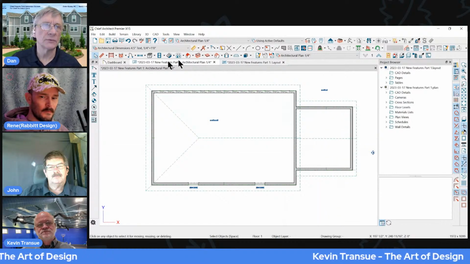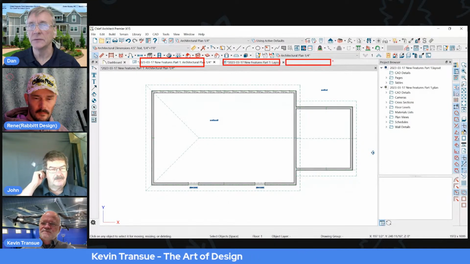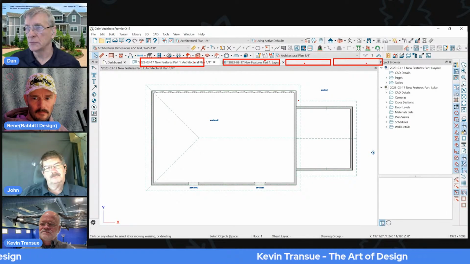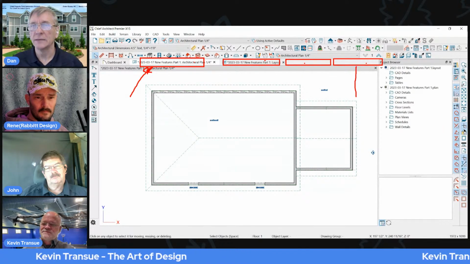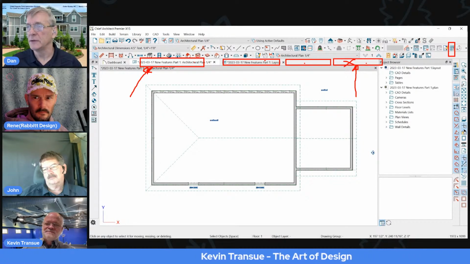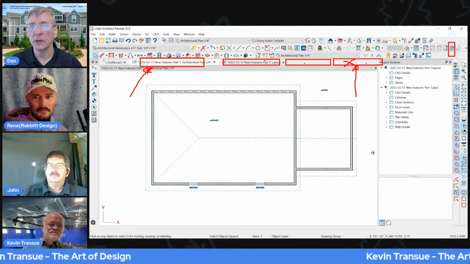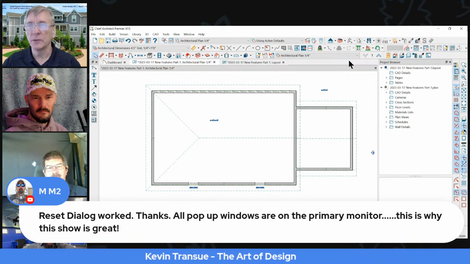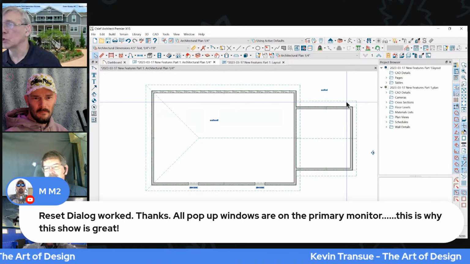The other thing to be aware of too is if you have different plans open. All right, so you got plan A, B, C, D open. You're going to be tracking time on all of those at once. So if you're working the majority of your time on plan A, when you go look at plan D and you look at the time tracker, it's going to be adding the time that it's been open on this tab. Is that right? Am I explaining that right? Yes. Okay. So if you're using the time tracker, don't open other plans unless you're working on them. Reset dialog worked. All right, cool.